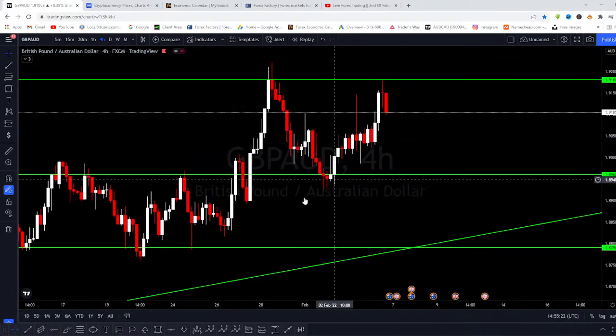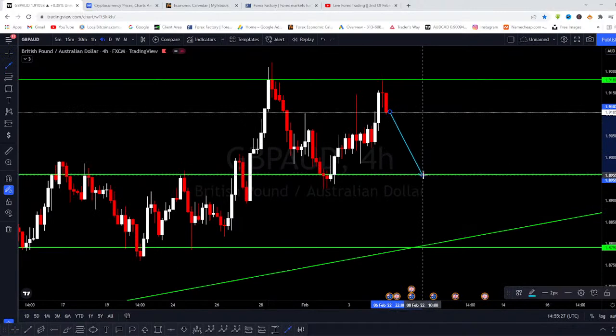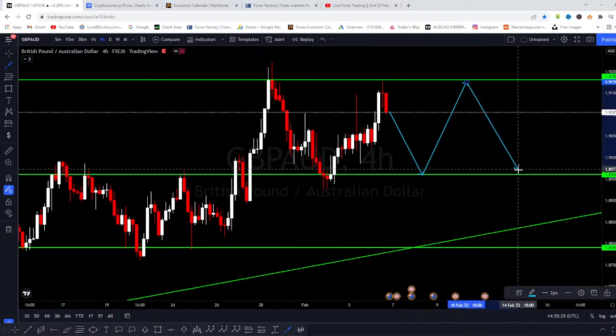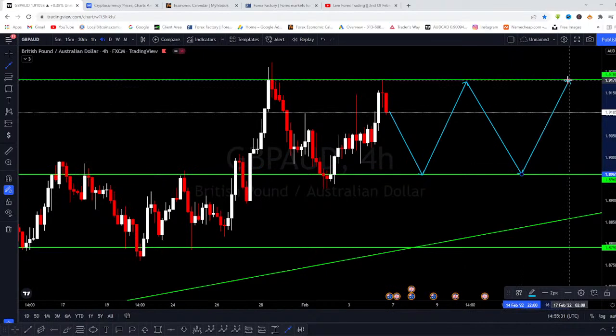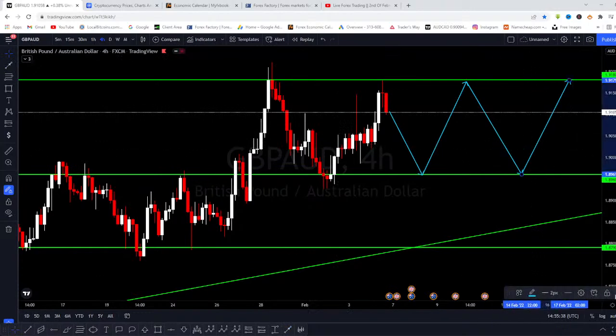But ideally, it's going to go down to the downside. It's going to sell to this point before we might now see a ranging market right here. But that's what I'm saying. It's going to go down to the downside from where it is at the moment. It will sell, guys, when the market opens.